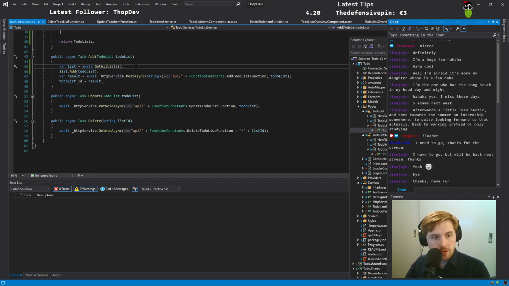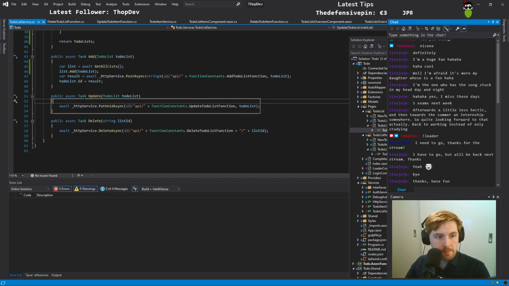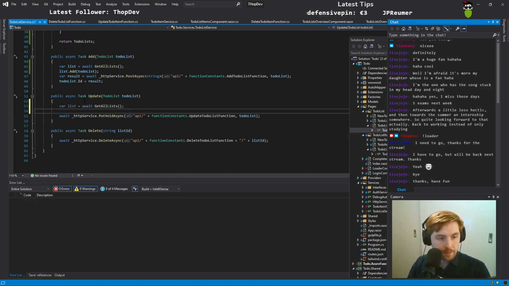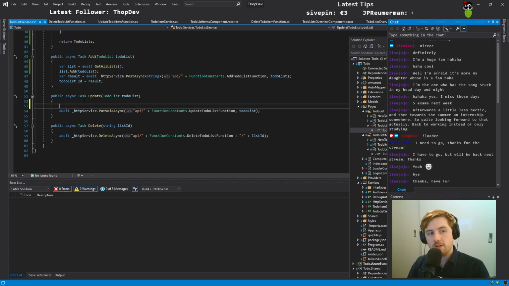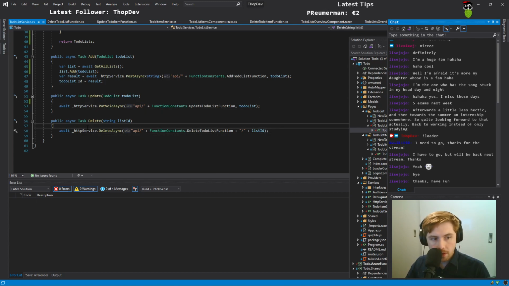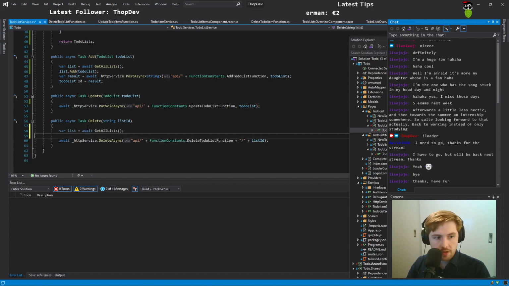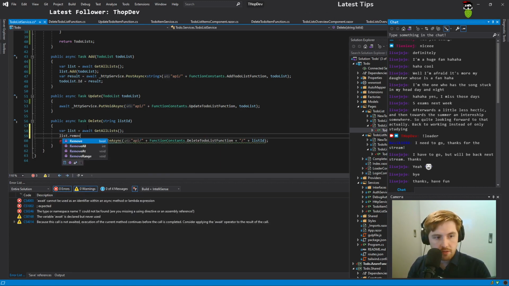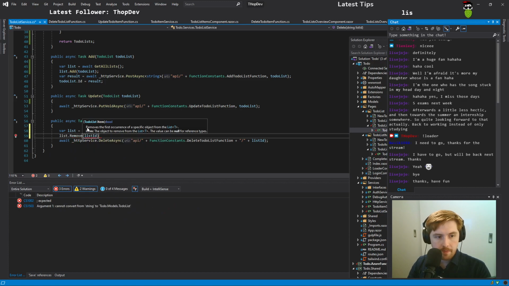And let's also do this here. No, we don't need the update there. But we do want it on the delete. List.remove list ID.